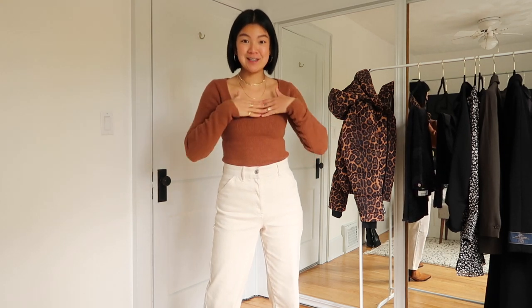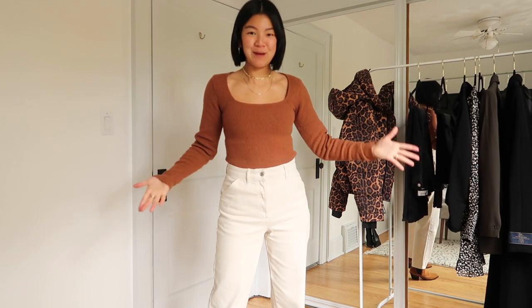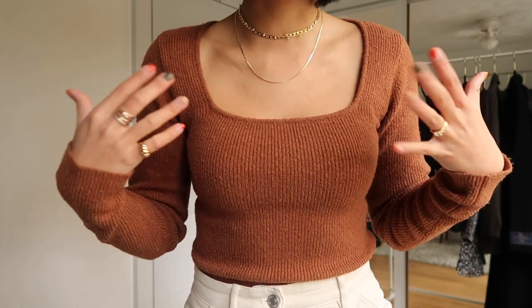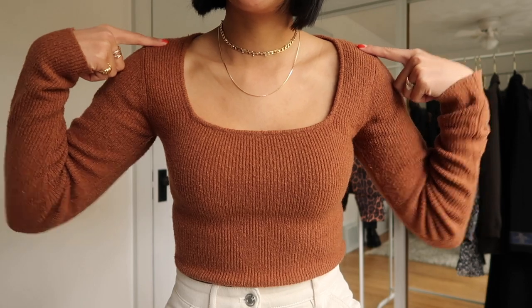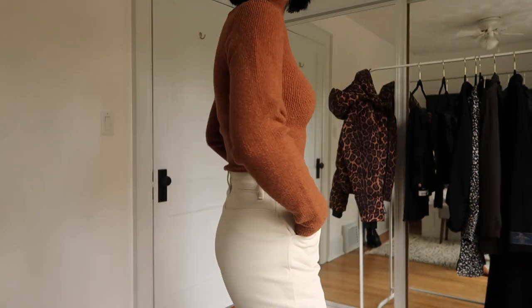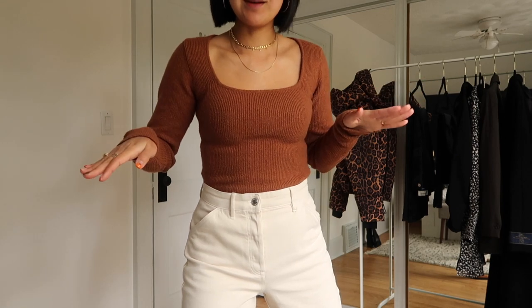This is probably one of my favorite pieces from this haul. It is a fitted piece with a more revealing neckline, but there's just something so pretty, comfy, and flattering about it. It's one of my favorite colors of the season — this beautiful rusty brown — and it's made of the softest material. It is a square neck, and when I wore it for Thanksgiving I used double-sided tape to hold my bra straps back so it wouldn't slip, and it worked perfectly. Because it's a fitted sweater, you can easily tuck it into high-waisted pants without it bulging — this is seriously going to be one of my favorite pieces of the season.